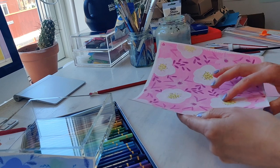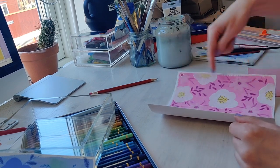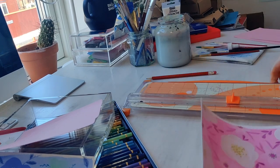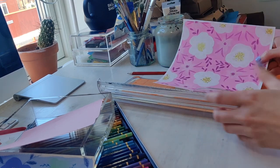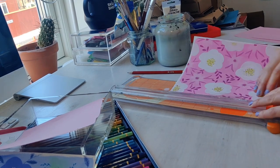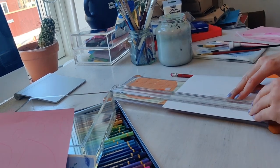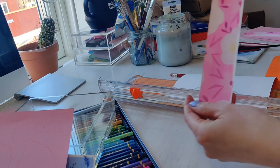Also, is this dry? Yes. I think I like this corner best. Start by trimming. Let's see if this old cutter can handle watercolor paper. Did. Okay, cool. Here I have myself a little bookmark.